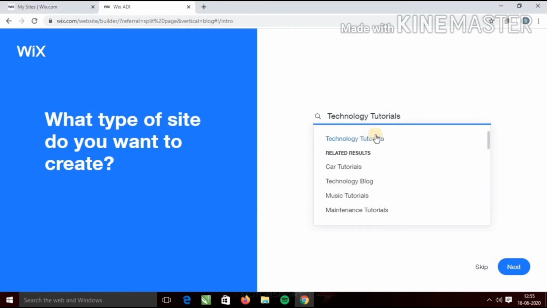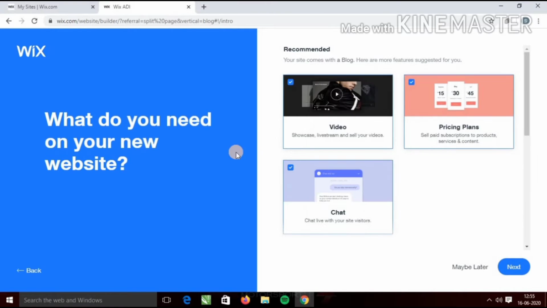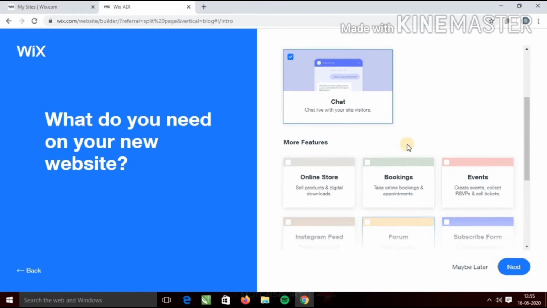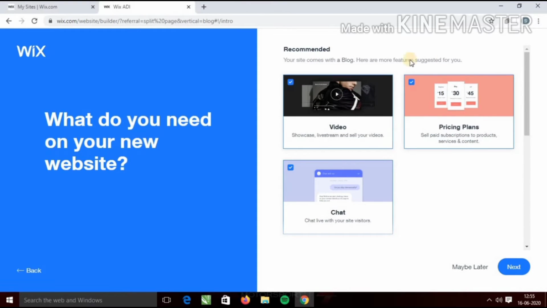After going on start now, it asks what type of site you want to create. I want to create a site of technology tutorials, so I have typed that in and clicked next. What do you need on your new website? You can add options like lenses, music, Instagram feed and anything else, but I am just doing a tutorial, so I am doing next.